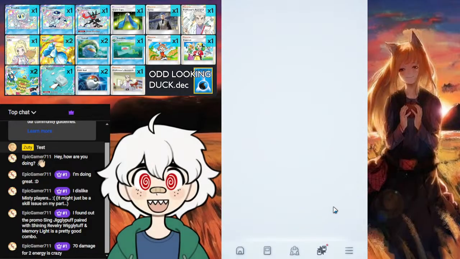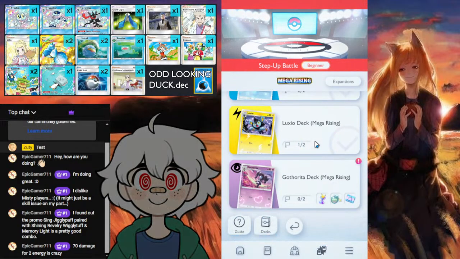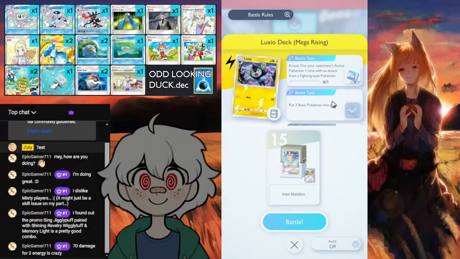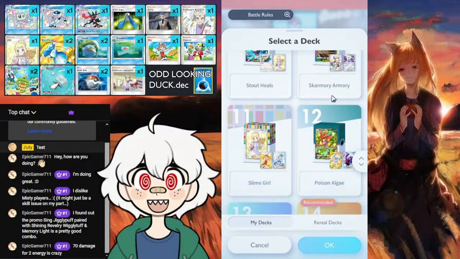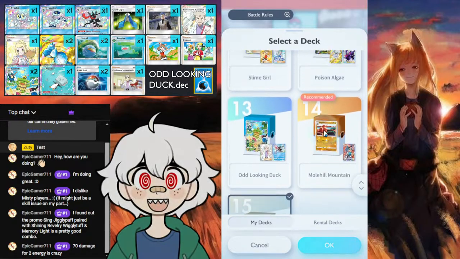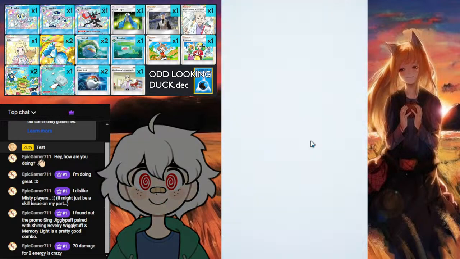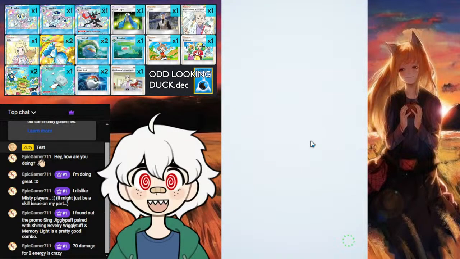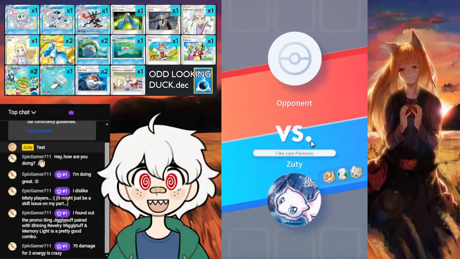Yeah, you get way more XP doing this solo stuff. You knock them out with fighting. So we've got Fight Club, Heavy Hitters, Molehill. That doesn't use the Memory Light one, though. We're going to use Fight Club. This was like an early deck that I had. All the decks that I have at the top were like some of the first decks that I built, and then I've just slowly changed them over time.